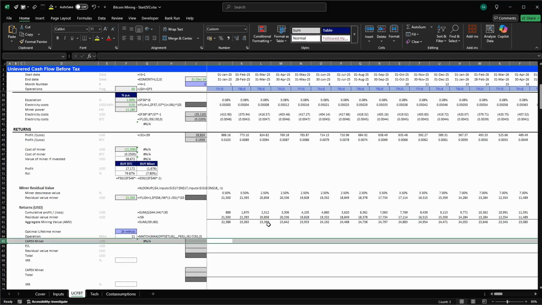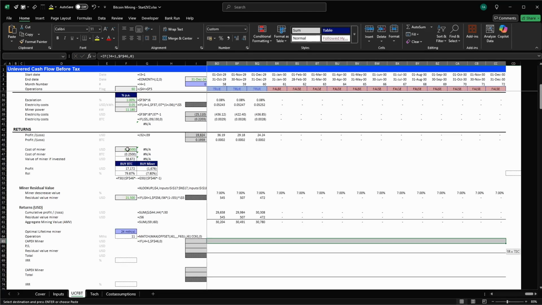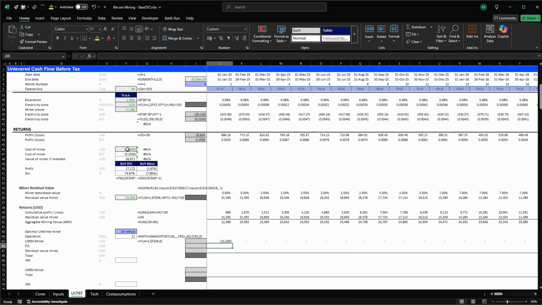And basically what I'm going to do here, I'm going to say the capex for the miner is over here. So it's going to be equals what? Equals, if this is equals 1, then we're going to have this number over here. I'm going to fix it, otherwise it's going to be 0. Okay, so this is the capex. So what do we have? F. Close it. Now there we go. Copy and paste. So we have the P&L over here.